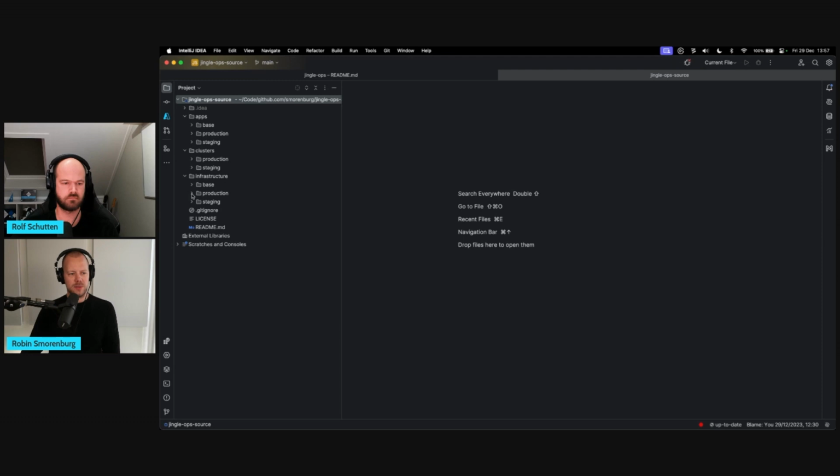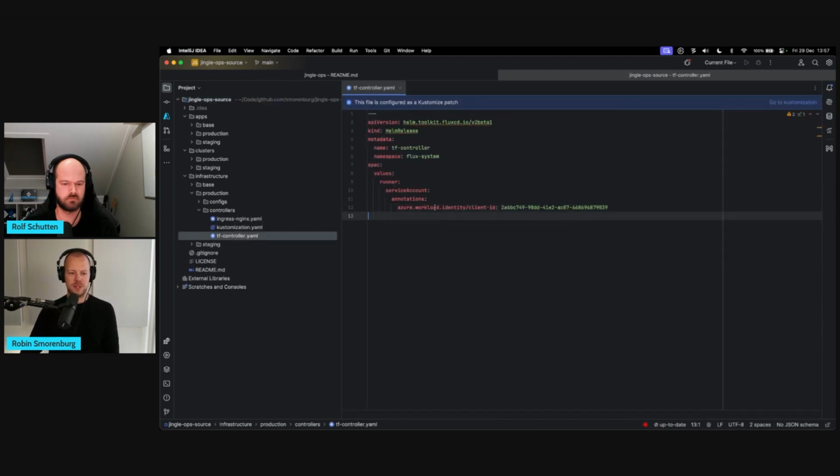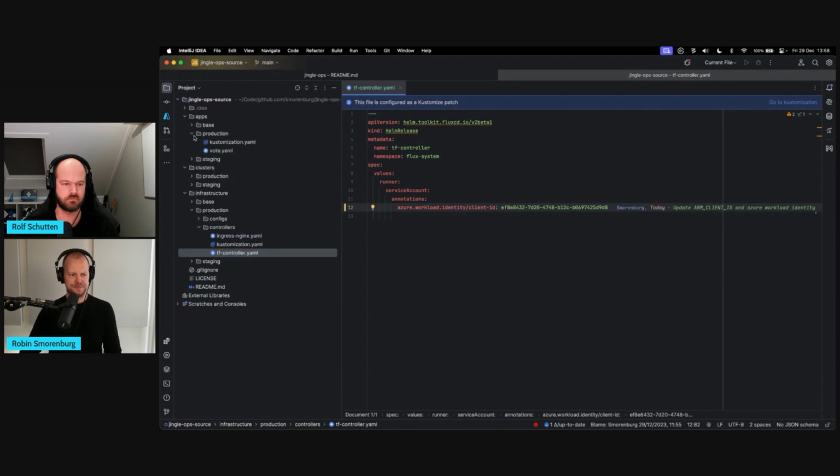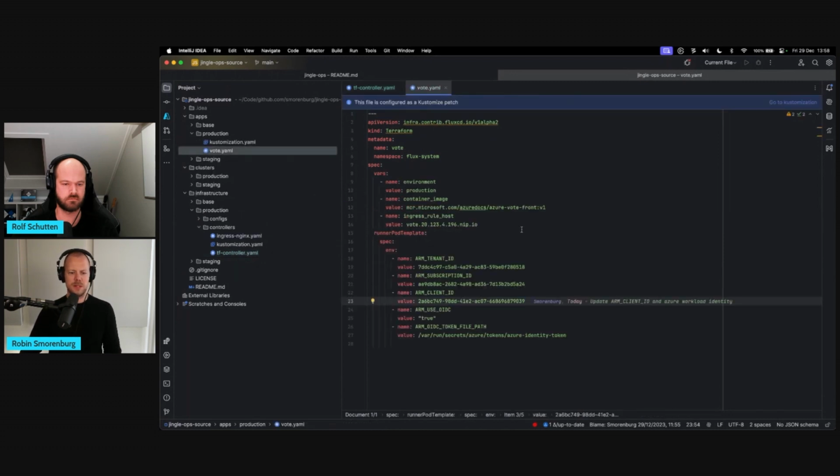All right, so if I go to infrastructure, production, controllers, Terraform controller, then there's an Azure workload identity client ID. Let's swap this out. And then we have another one here for the app that we're going to be deploying today. So that's the first step.